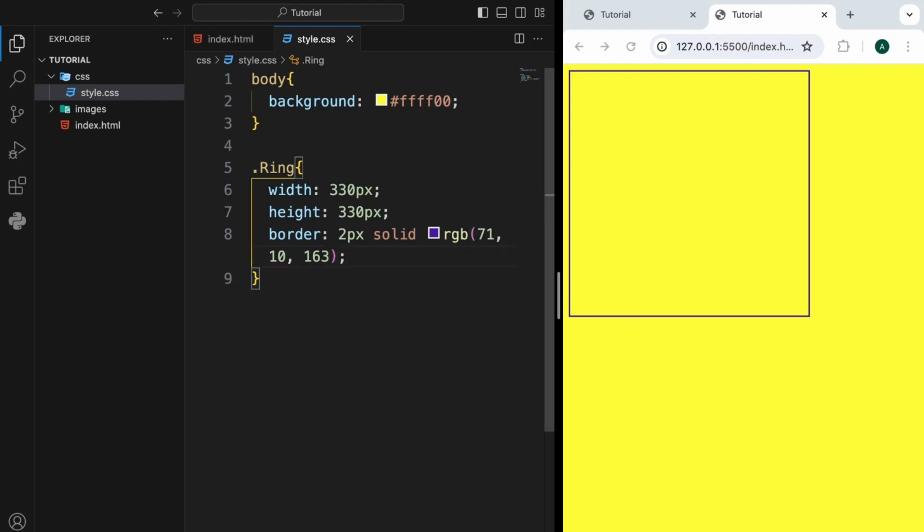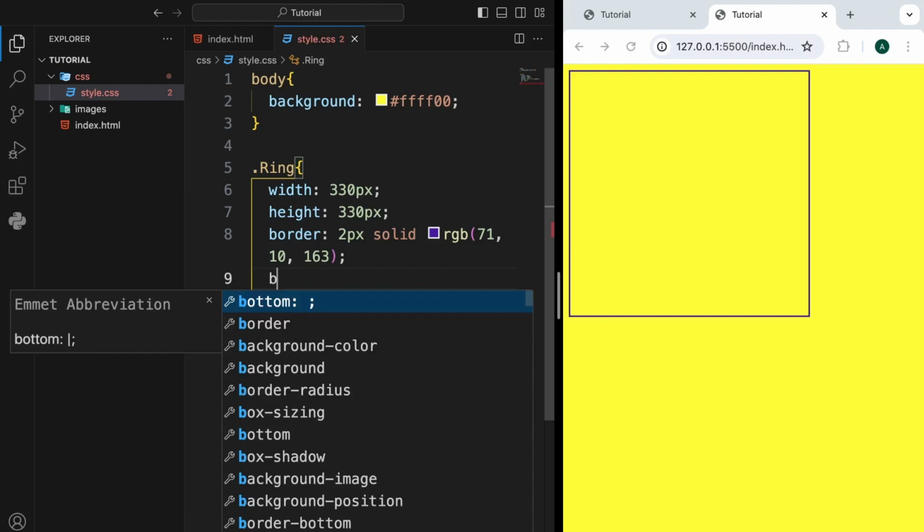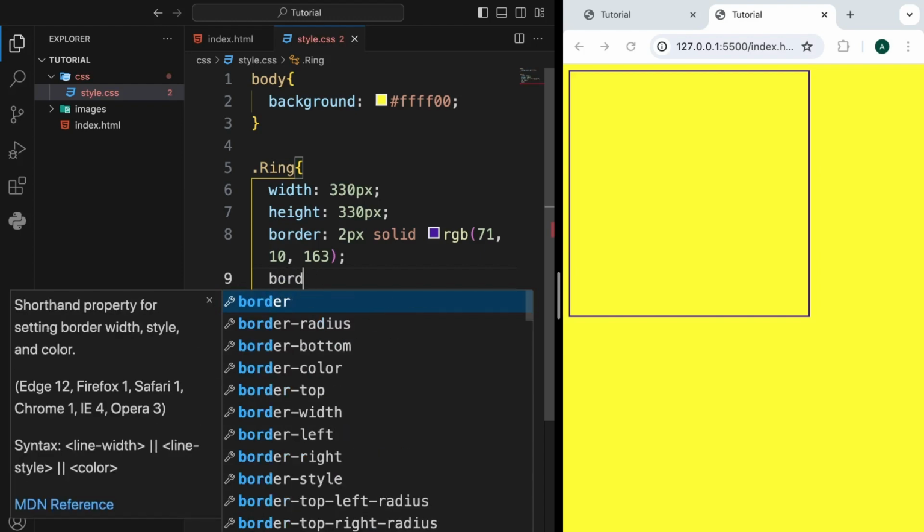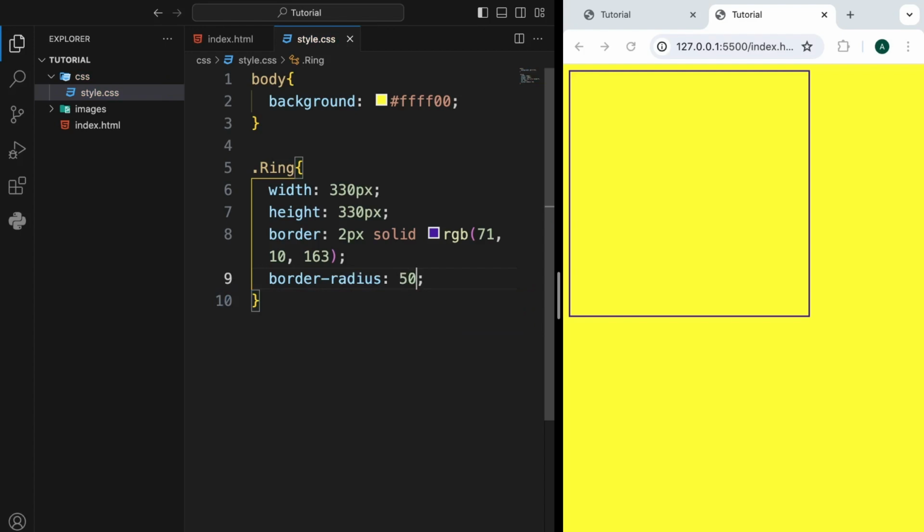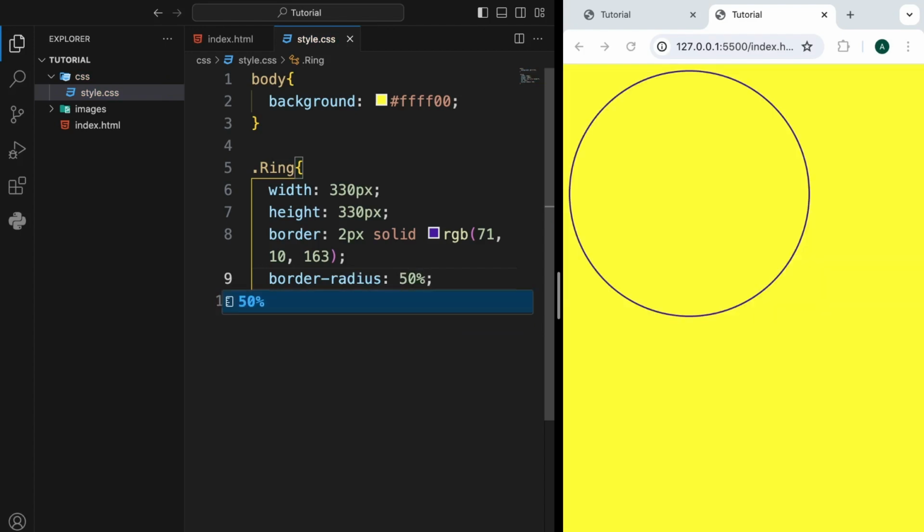Now for us to turn it into that circle, we want to give it a border radius of 50%. That should turn it into the circle that we want. So now we have a circular figure right here, and that's exactly how our individual logos will be spinning around the individual. We are going to put the image of the individual as the background of this ring that we have created. So stay tuned.